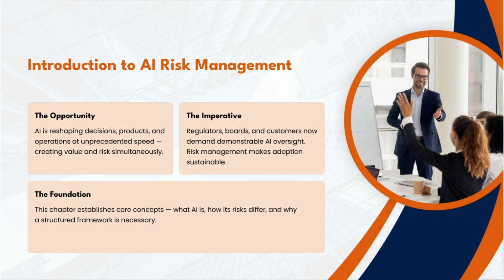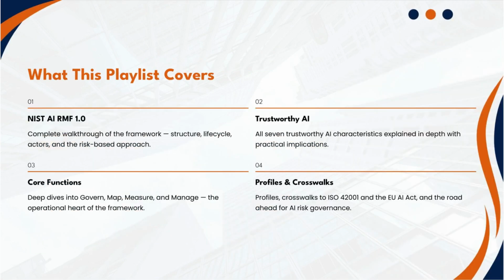Let's begin. Before we dive in, let me walk you through the journey we are about to take together so you know exactly where we are headed. We'll start with the foundations, what AI risk actually is, and why managing risk in AI systems is fundamentally different from anything you've dealt with in traditional IT. From there, you'll meet NIST itself and understand why its voluntary framework has become the reference point for AI governance around the world. Then we get into the heart of it.